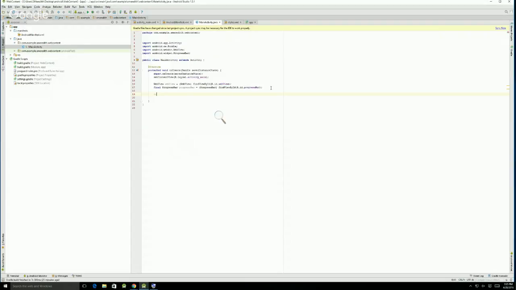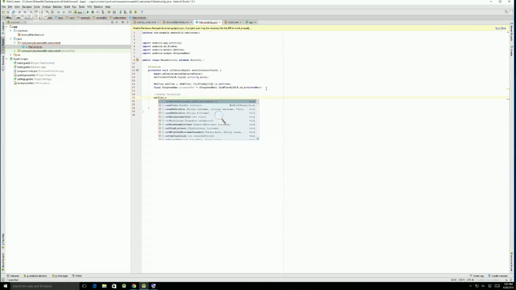And the next step in the process is to enable JavaScript. By default, JavaScript is disabled when you use the WebView widget, and we're going to enable it. So add a comment: enable JavaScript. So WebView set... actually we need to import a WebViewClient.